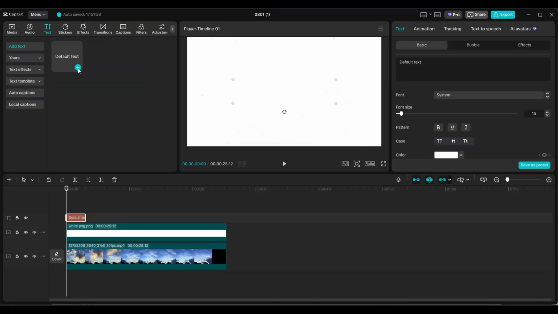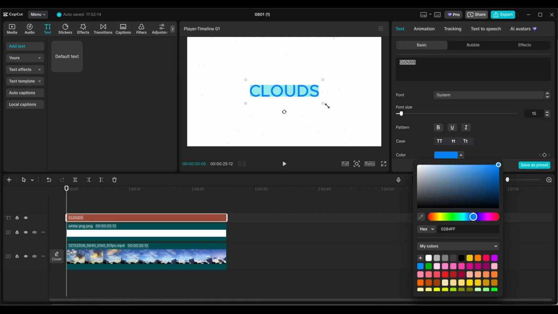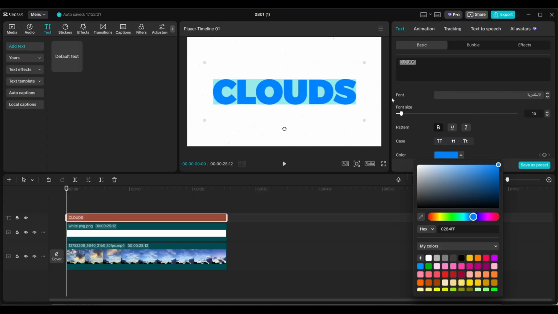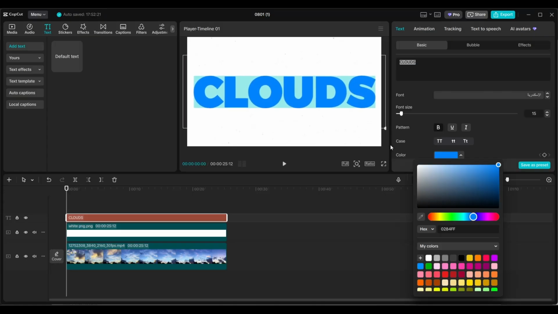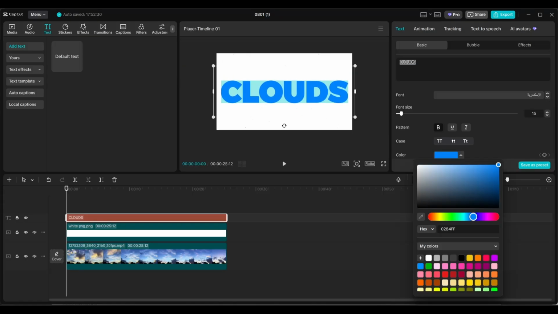Then go to text and click on default font, and we're going to just insert a text box, and what we're gonna do is just add our one word text, and we're going to change its color to blue. You can use any color you want because we won't be using a color in this. Then bold it and change its font. I'm using an Arabic font, which is a random font. You just need to use a font that is very bold.